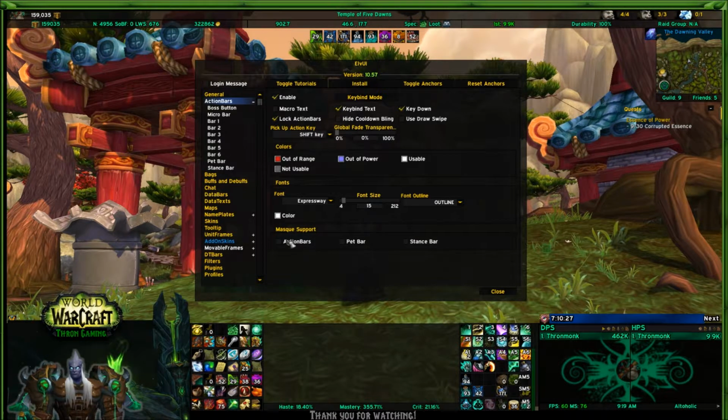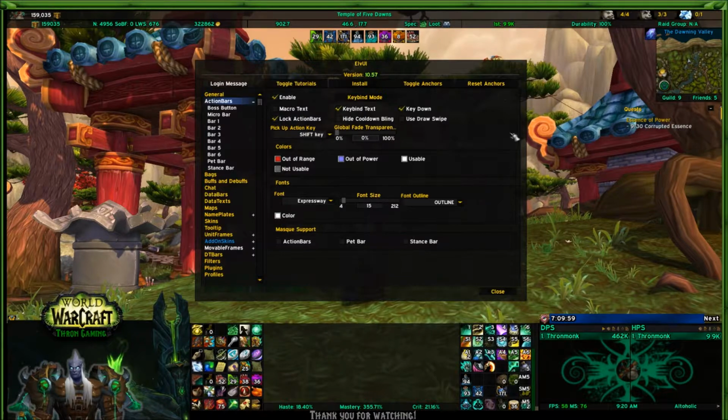And any change here will affect all of your action bars. Okay. So first thing you want to do is make sure they're enabled. Don't worry about key binding. We'll discuss that later. This button right here will display or hide your macro text. So if I was to enable my macro text, you'd see my macro text right here.